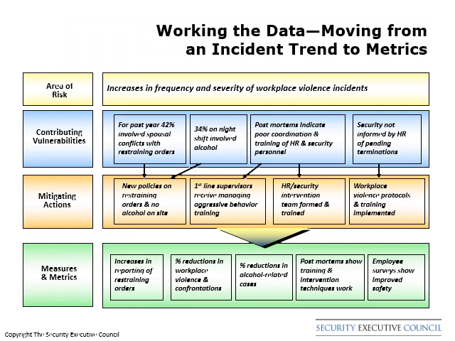We've just seen the multiple drawers that contain the data we need for our metrics. But as we look at incidents and the reports generated as a result, it's important to visualize how we get from the count or trend to a metric or set of metrics that both inform and show value. This chart lays out the response landscape for a particularly disturbing workplace violence trend. Incident postmortems have identified multiple root causes and systemic vulnerabilities that are contributing to these cases. We see 4 here. Note the arrows indicating the linkage from root cause to mitigating actions.